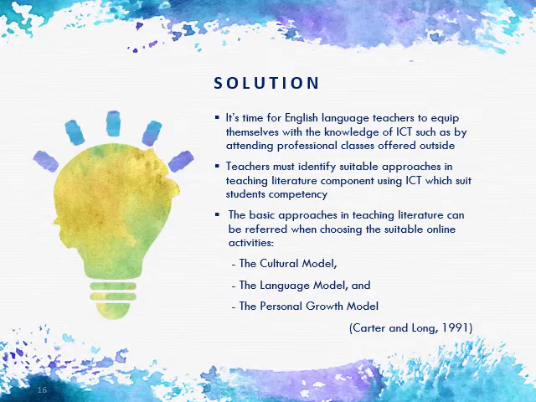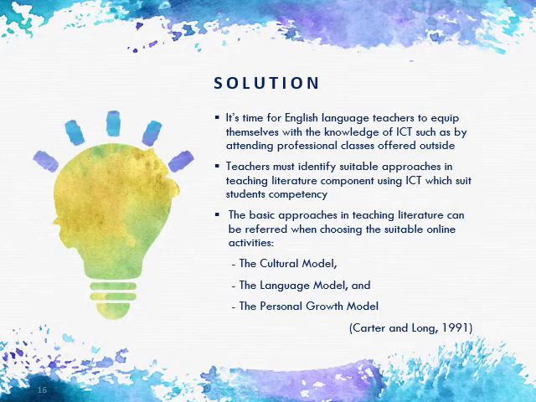Okay, and the second one, teachers must identify suitable approaches in teaching the literature component using ICT which suit students' competency. We don't want students to feel demotivated or less interested when learning literature. What more, when literature is no longer tested in any big exam or national exam. So in this era where the students are considered the generation Z, most probably the students are even better ICT users than the teachers themselves. So this is a very challenging task for teachers to find suitable activities to be conducted in the classroom.